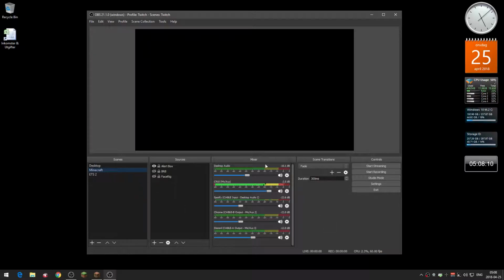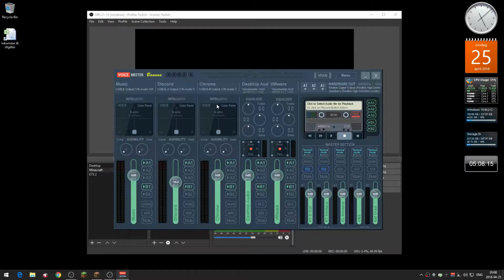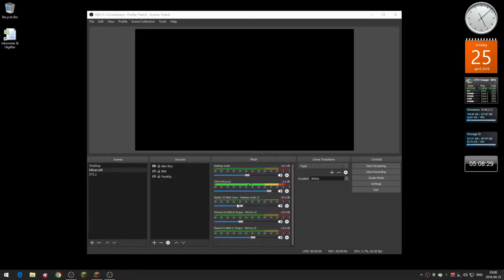And yeah, I know I have a lot of different audio bars here, and that's because I have this special mixer where I separate different audio sources like music, Discord and stuff, which makes it a lot easier to adjust the volume. For example, if I have music, I can change the volume of that automatically in OBS, what goes out to the stream. But you won't really have this many. You might have regular desktop audio and the microphone.